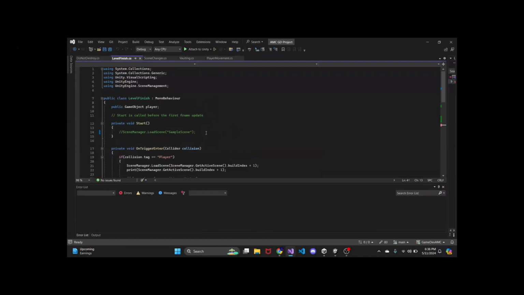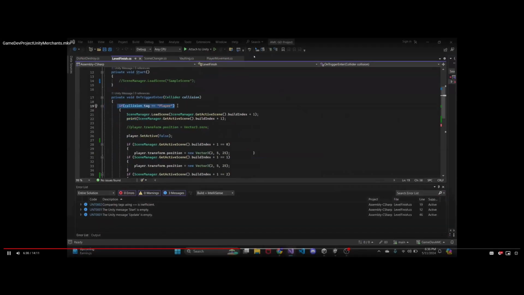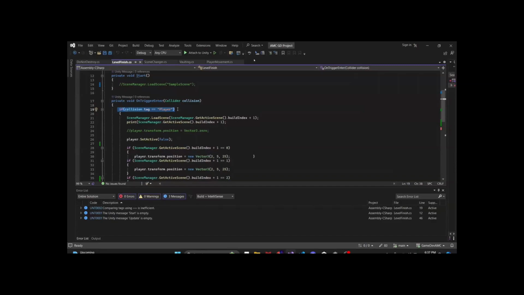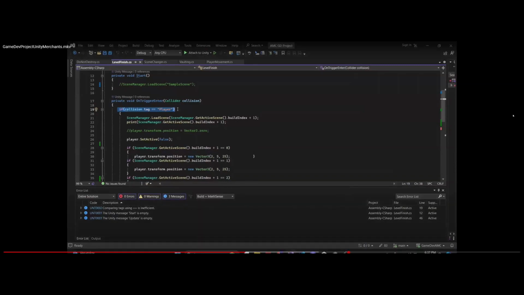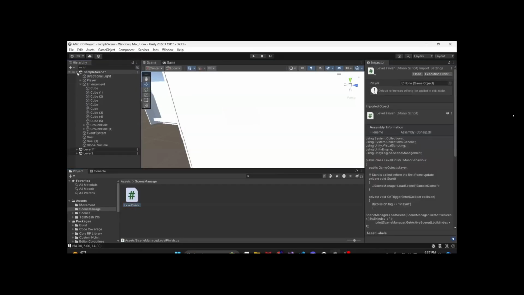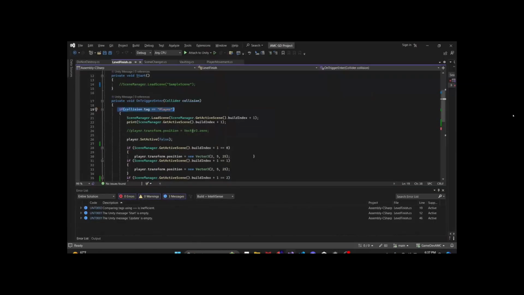So essentially the way that this works is that if collision tag equals player, which means that whatever object this script is applied to, which in this case would be the yellow orbs, which are the goals, if it collides with an object and that object is tagged as player, which if we go back to Unity, we can see that this player has a tag right here. It's tagged as player. So if the thing that it comes into contact with is the player, then SceneManager.LoadScene(SceneManager.GetActiveScene().buildIndex + 1). What this does is load the next scene.